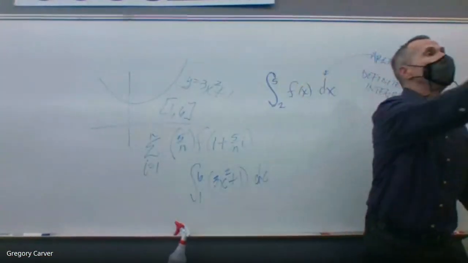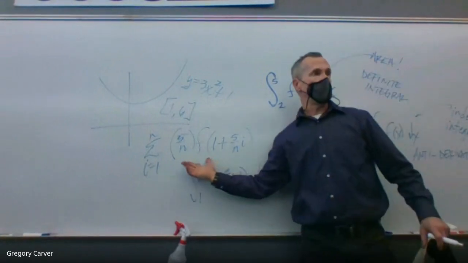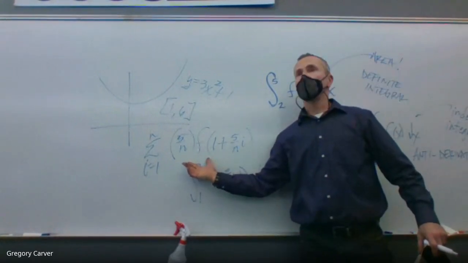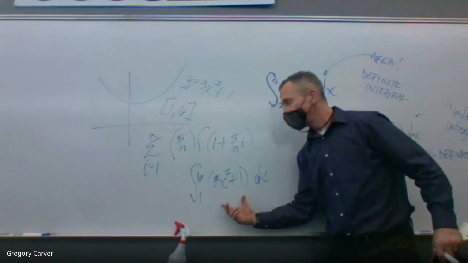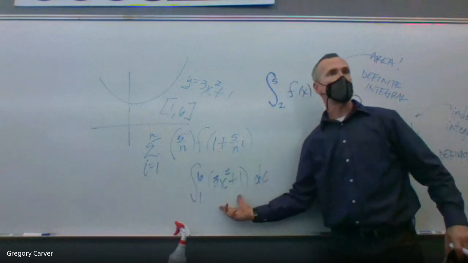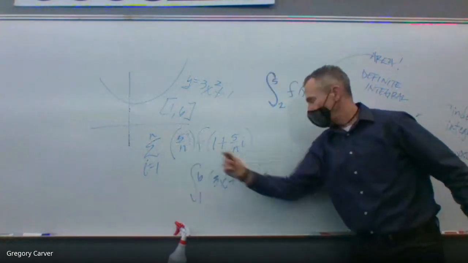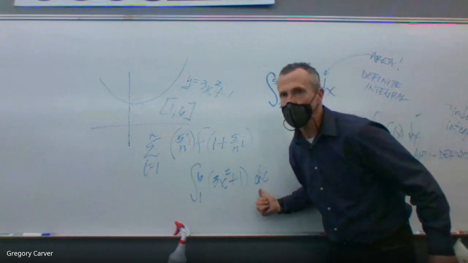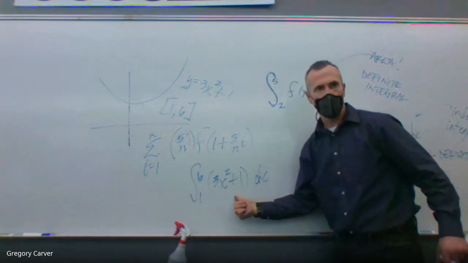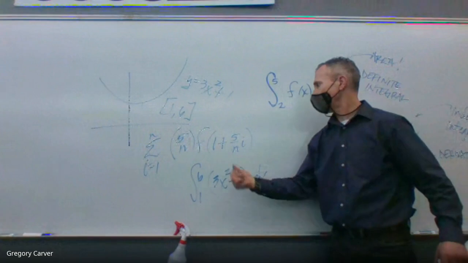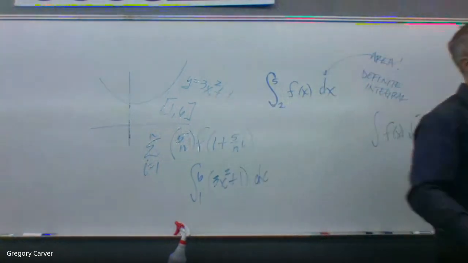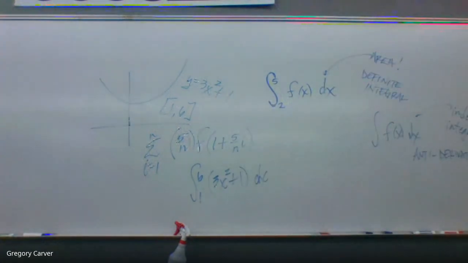In order to find the numeric value, you're still going to go through what you did before. But if they just ask you to write it in the new notation, this is what this means. This means this. Same thing, is it not? 5 over a trillion is dx, a tiny little movement along the x-axis. Here's my height of every single one of them, which is what you would get when you plug this in here anyway, wouldn't you? It's exactly the same thing. You're just spending this section getting used to seeing this new notation.